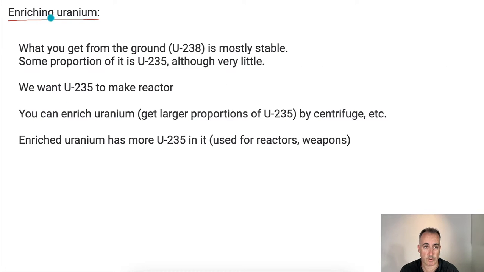There's something called enriched uranium. That's because the uranium that you find out of the ground, if you're going to mine it, tends to be uranium-238. And that one's mostly stable. But there's a small proportion of it. If you just dug up some uranium, most of it will be uranium-238, but some of it will be uranium-235. And that's the special one that we want. But here's the problem: we don't want the uranium-238, we just want the 235. And it's difficult to separate them.